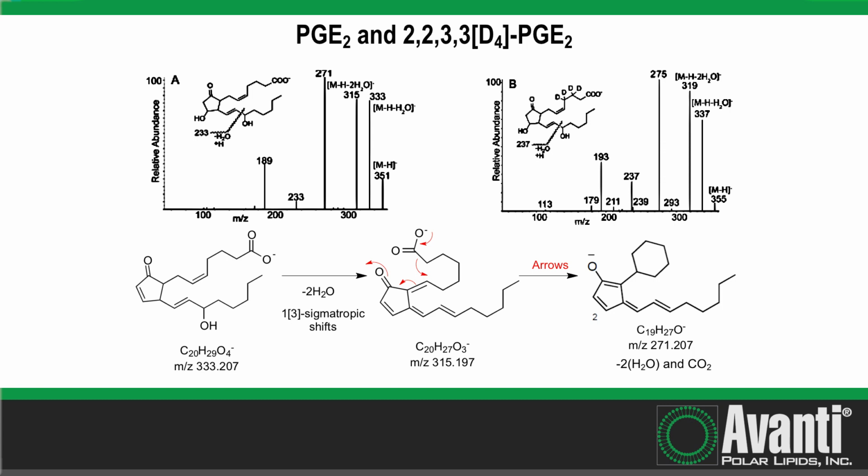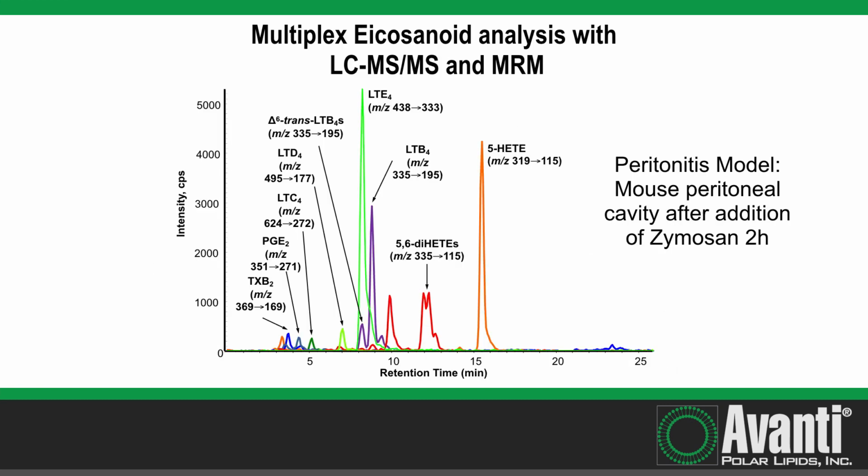So we can make use of the fact that we know the ion chemistry, and the stable isotope has allowed us to look at this, and we add the stable isotope. This one's not natural, so we add a precise amount of that stable isotope to this sample. So this signal at 275 is known. How much did we add that led to that peak? So therefore, if this is some fraction of that peak, we can actually easily get the quantitation.